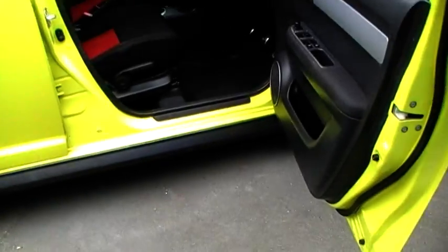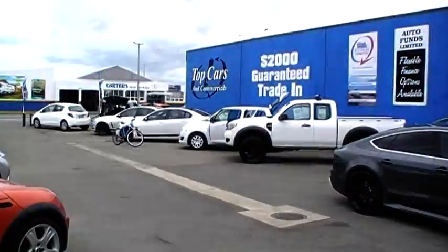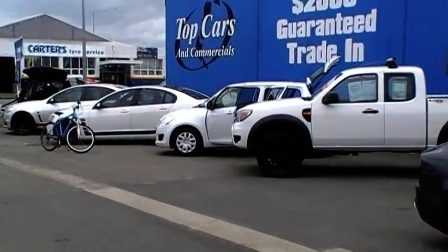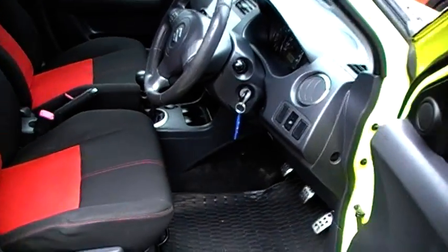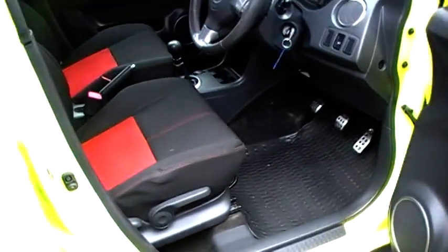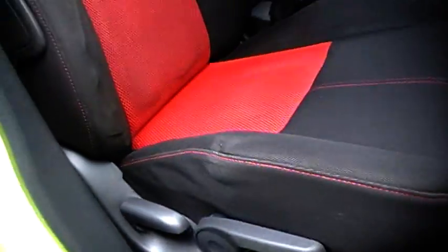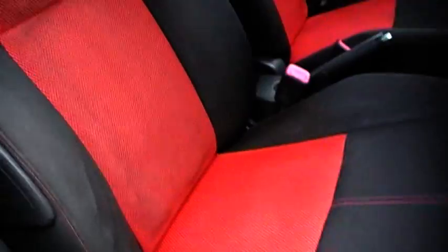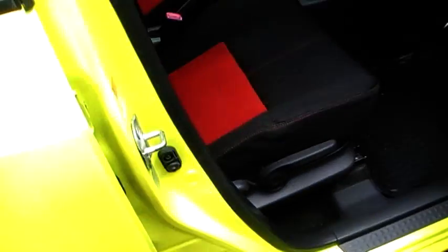Unless this is like a different sort of body kit or something. There's got to be some difference. There's got to be something to tell this one apart from that one over there. But yeah, there's nothing on the seats, there's nothing on the carpets, there's not even anything on the door sill. You got manual, even got manual adjusting seats for a sport car. With red stitching and red, whatever you want to call that.